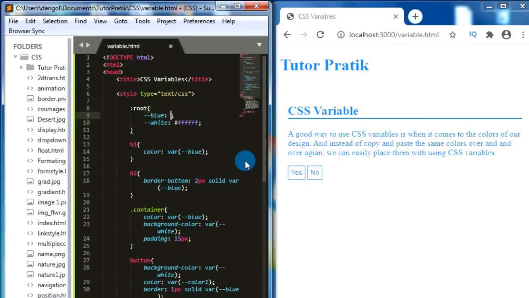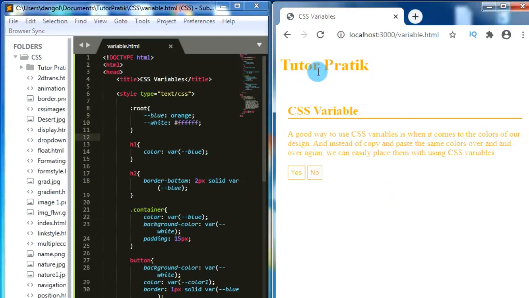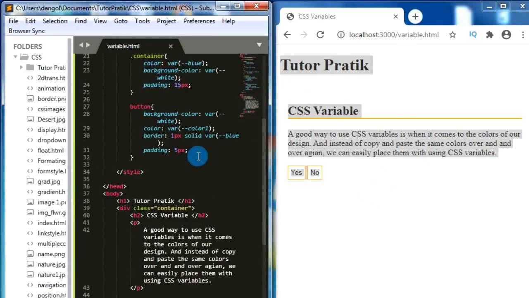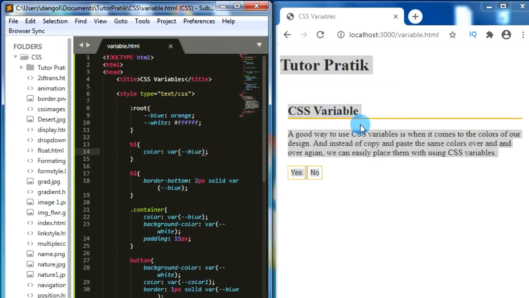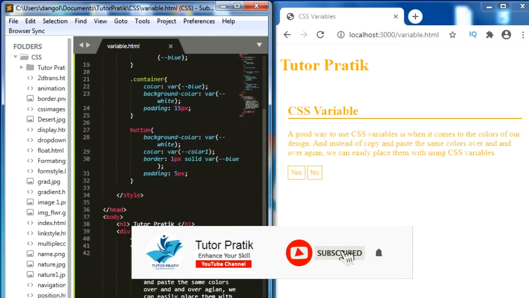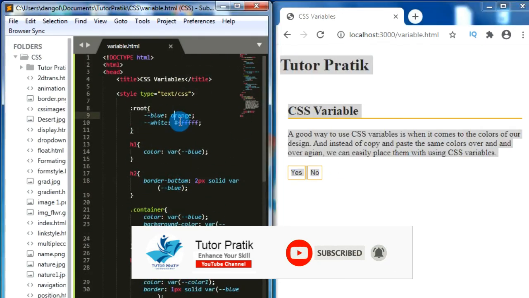Like, let's change this color1 value to orange. Now we can see that just by changing the single value of color in that single place where we defined the CSS variable, we change our web page theme color. Here all the blue color is replaced by this orange color.